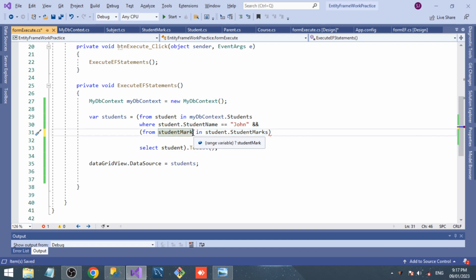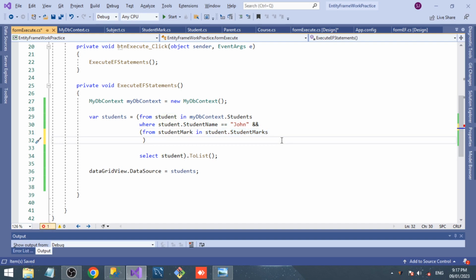This object represents the object which is iterating from this collection. Now we are going to find student mark dot total mark equal to 100.